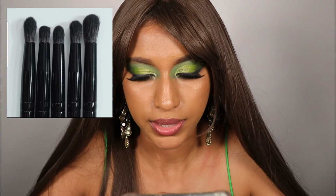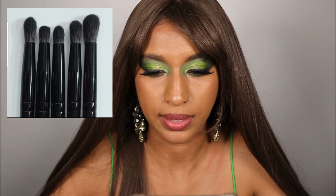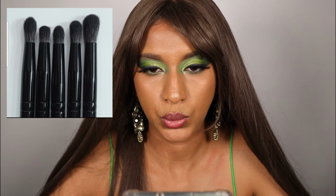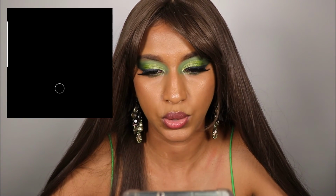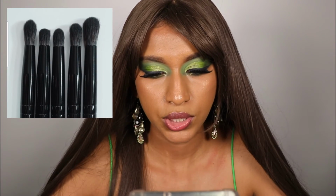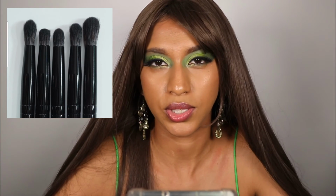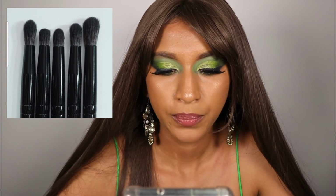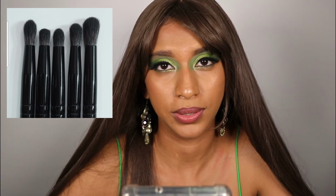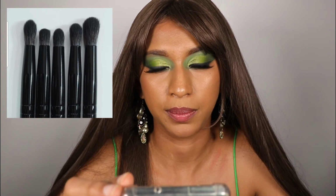Right, and these are the Blend Bunny Cosmetics blending brushes, and I'm so excited about these. These are gorgeous. I think that the way she's created them, the way she's come up with this is so interesting. It's just fascinating to me. She has basically made brushes to help people blend better, and she's got a method to this. So watch my Dirty Martini palette to know more about this, or just go and check out her Instagram account to learn more. But this is something that I definitely want to pick up at some point.